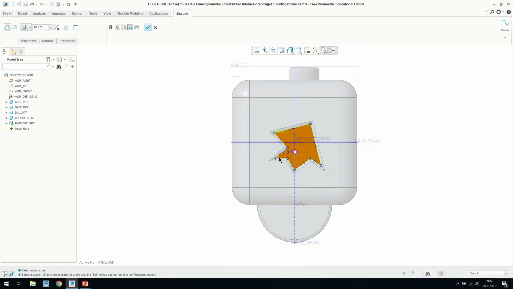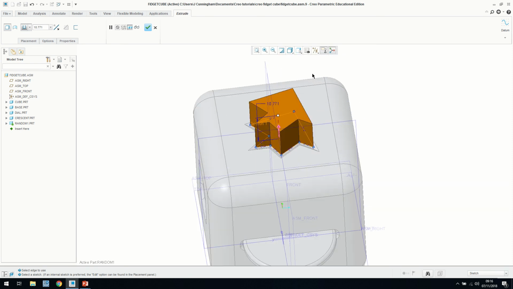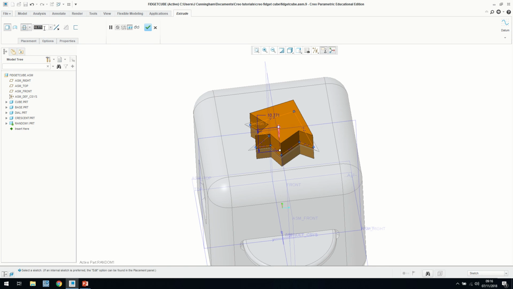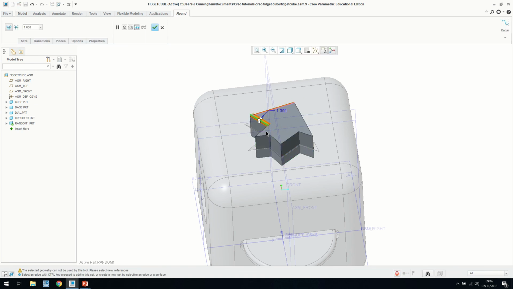I'm going to click OK, rotate so I can see what's happening, and I want it to go halfway in again, and I want it to be 10 mil again, so I'm just going to put 10 mil up here, but I could also do it there, middle click, and then tick, so I'm happy with that, and then I'm going to go around and round all these edges off as well.